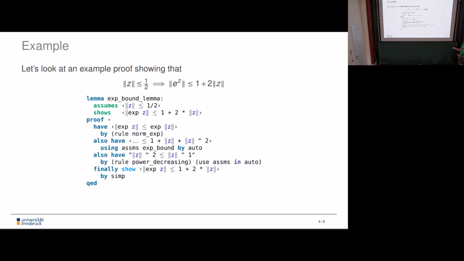And of course, there's much more that you can do. You can also do case distinctions, you can do induction, you can say, well, okay, I know that there exists some x with these properties, then you can obtain an x with these properties. But that's the basic idea. And of course, you can nest proofs as well. And so most proofs will be a lot uglier and a lot bigger than this, but that's the basic idea.